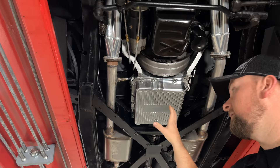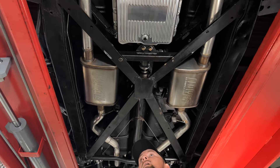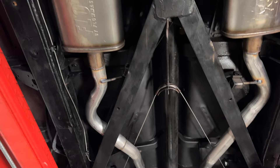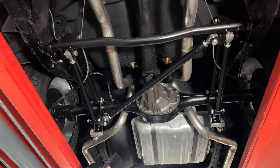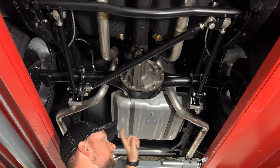You do have a 700R4 transmission, so you've got an overdrive transmission — everything looks nice and clean under here. Moving on back, you do have an X-brace here to give you extra support and keep the chassis from flexing. There are really nice Flowmaster mufflers that run to the back. At the rear you've got the RideTech suspension with a four-link setup — it looks all nice and clean. RideTech is the best in the business in my opinion. It's all mated up to a nine-inch Ford rear end. You also have a brand new fuel tank with an electric pump inside of it for the Holley EFI system.